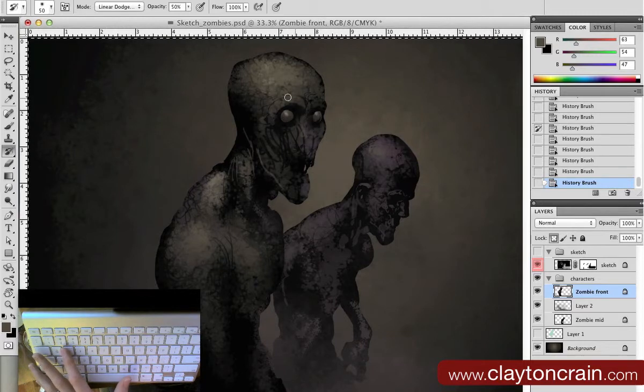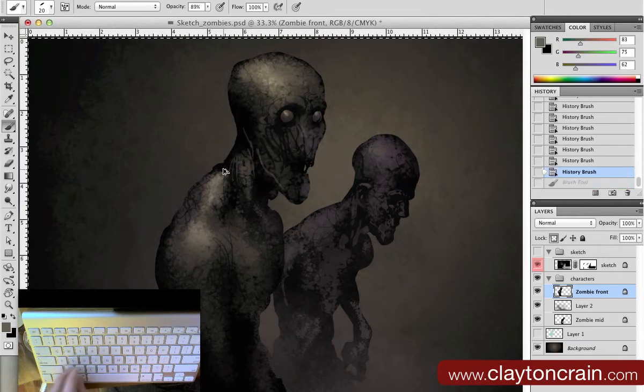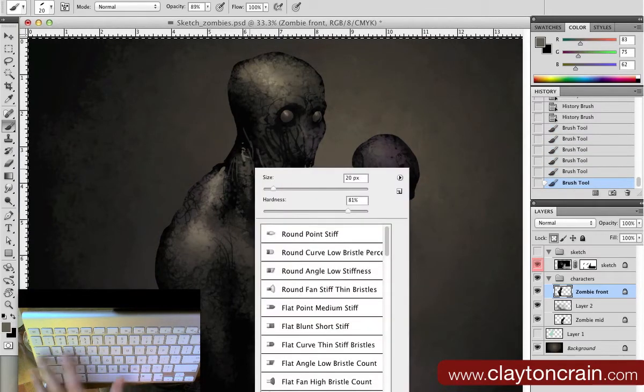Awesome thing about history brushes, see, I go over the black and it doesn't paint on the black, because it's using the actual illustration to pick your colors. So if it's black and it's a screen layer, then it's like painting on black with a screen brush, and it's not going to do anything. So it saved me a lot of time lately.